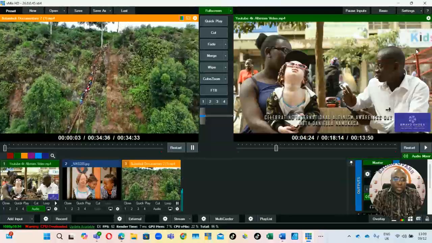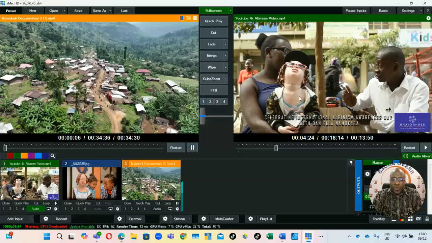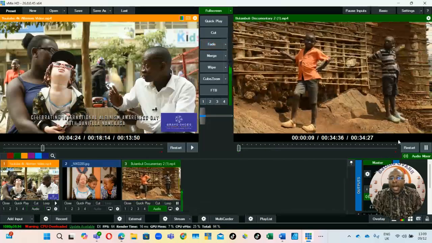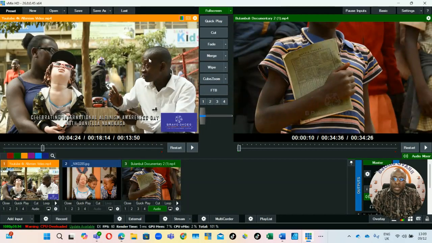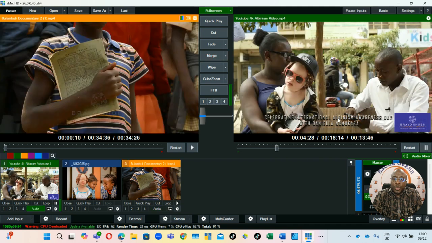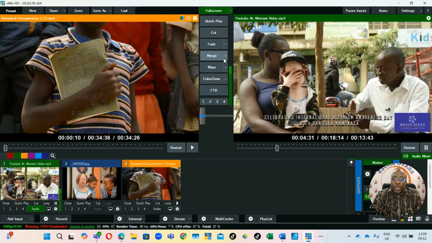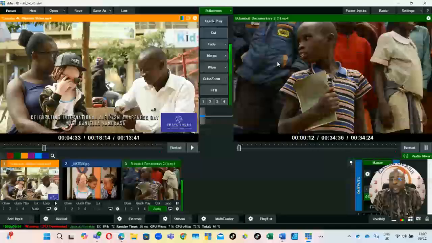So should I finish this video or I want to switch between two videos, I will definitely have to fade and I'll bring in this video. Okay, you see I've put out this video and I've put up this video. Remember, in the green, this is a live or streaming window and this is a preview window. So even when I'm doing my different live streams, I'll be able to play between these two, sending my video here and sending my video here. If I want to switch videos, I'll be able to be switching on this node. If I want to give another scene, then I'll be able to merge and I bring this as well.